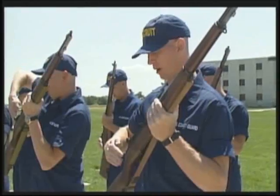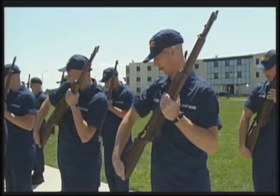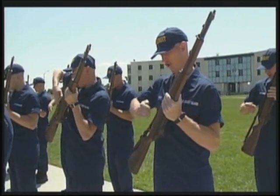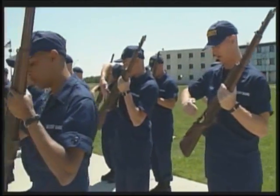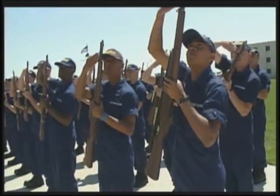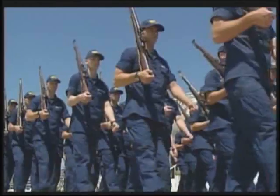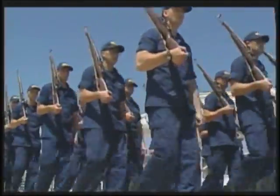What it does is it tests them not only to know the exact skills involved with closed order drill and manual of arms, but it's not scripted, so they don't know what to expect. The manual of arms tests the recruits' knowledge of their weapon, and the closed order drill tests their ability to march and maneuver together while handling that weapon.